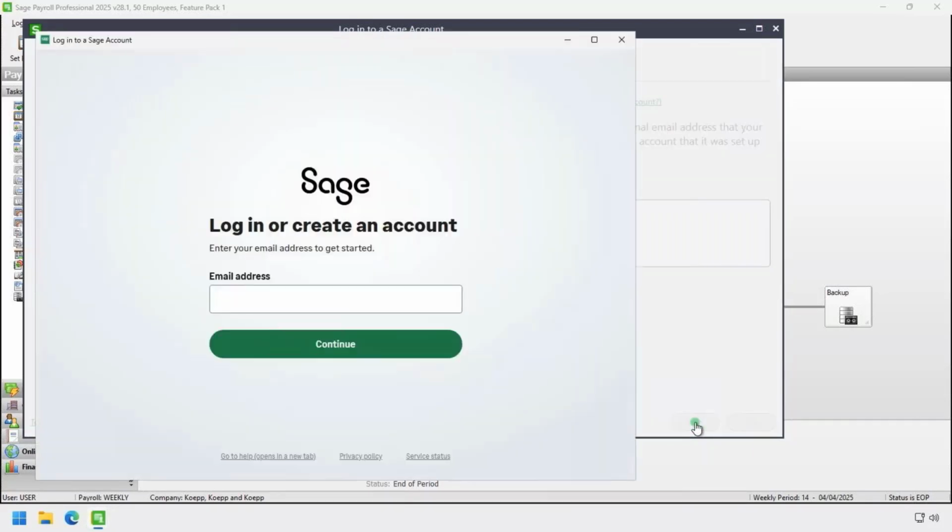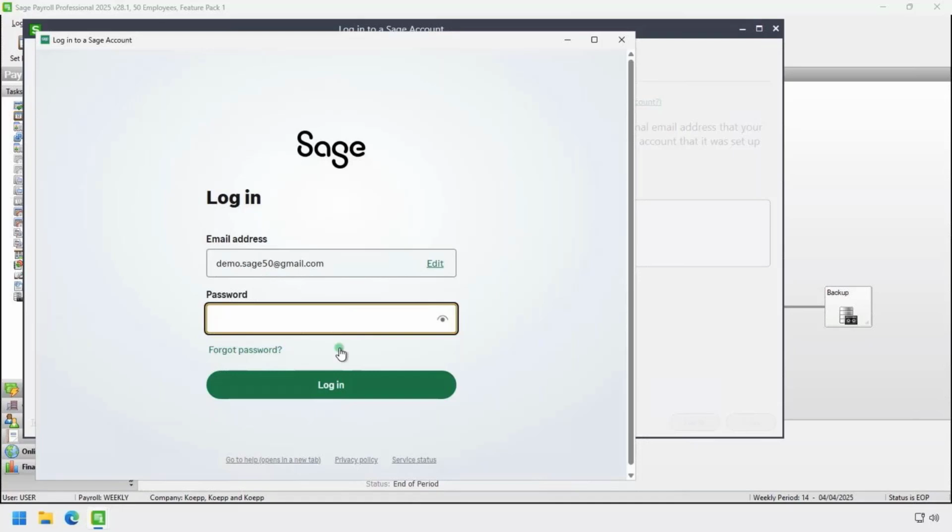That's then going to open up a separate window asking you for an email address that you want to use for your owner and administrator account. So you would go ahead and enter that email address. And depending whether that email address is already known to the system, so whether you've created a Sage account for that email address in the past, you will either be asked for the password if it's an existing Sage account, as it is in this example, or you'll be taken through the process to set up a Sage account by providing some personal details, setting up a password, and then setting up an authentication method.